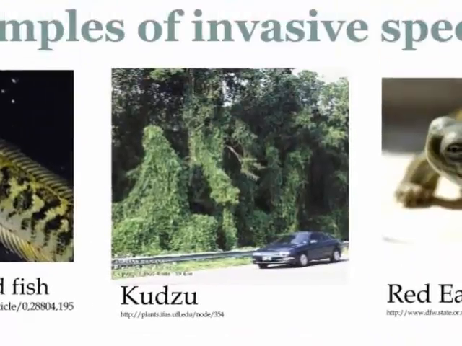Kudzu was a vine originally imported from Asia for erosion control along highway construction projects. Turns out it worked too well, and now this vine covers much of the forest in the southeastern portion of the United States. The vine climbs over other vegetation and outcompetes it for light and other resources.